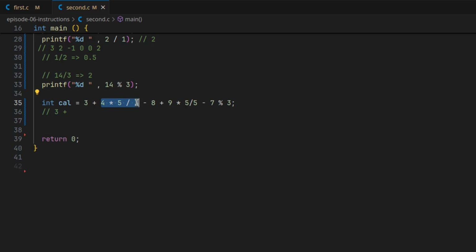We always go from left to right and solve one by one. When we go left to right, we first get the multiply, then we get the divide. So we first solve the multiply, not the divide. So 4 times 5 is 20 by 3 minus 8.